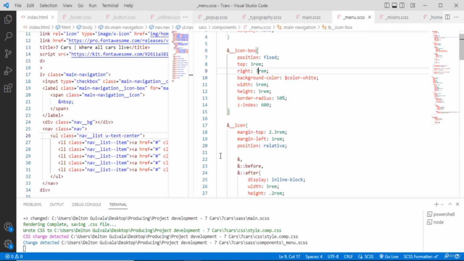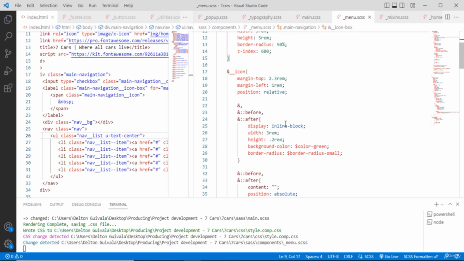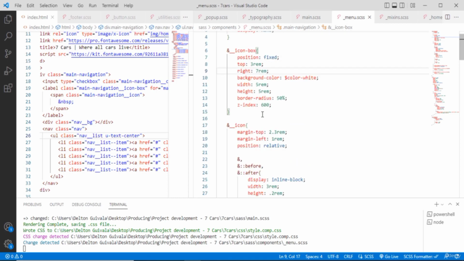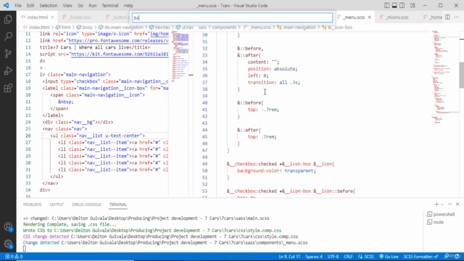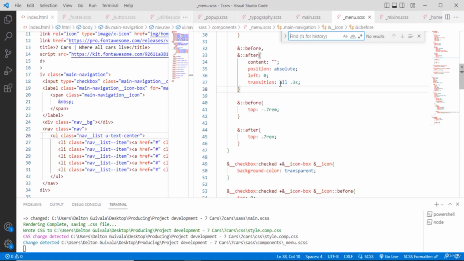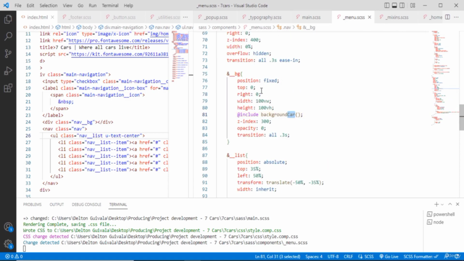Let's see what's next. Our Velar. Here we have our right Velar. Where are you? So let me go to background car. Okay, right 0, top 0. I'm going to leave this as a challenge for you right now. You can make that be really at the same position that I want, but I'm going to fix it with you in case you don't know how.